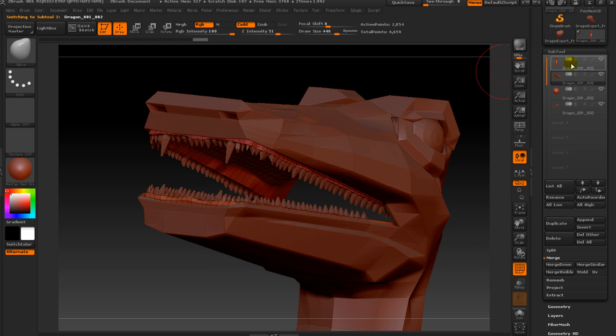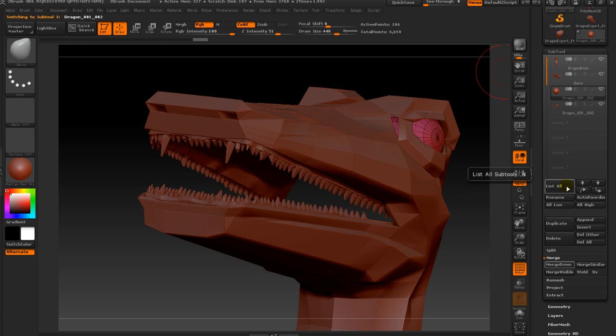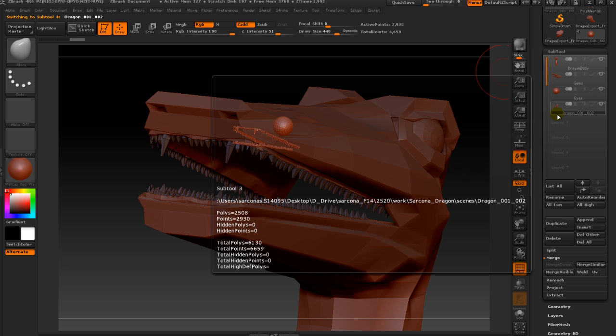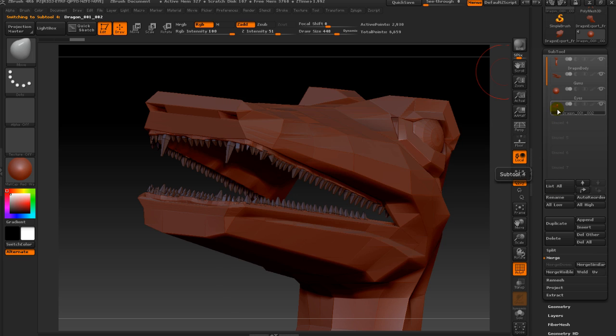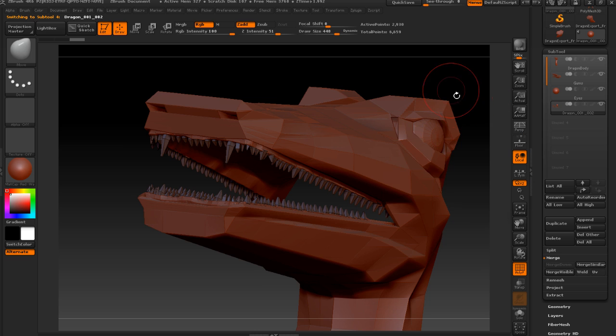Alright, so now I'm going to go here to my dragon. I'm going to say rename. I'm going to call this Gums. Jump down to the wrong one. I'm going to click on the Dragon Body and rename that to Dragon Body. I'm going to click on the eyes and rename them Eyes. The eyes we're not really going to do anything with. They're just there. And then these here, whoops, somehow I got an eyeball on this one.